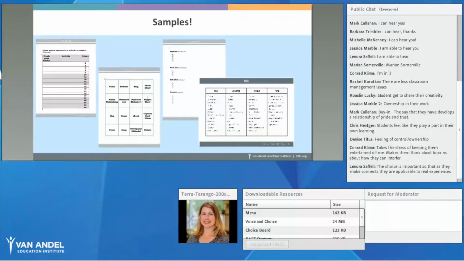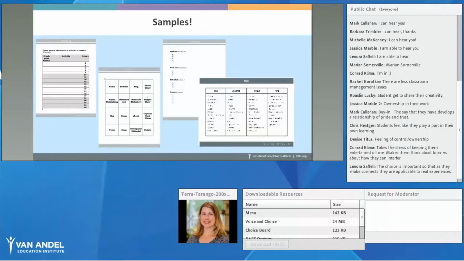This is just a Word document. You can edit it, add in what you would like them to do, but they would essentially check in the first column what they want to do, and then they have the points associated with that activity. There's those format choices, just in case you need a reminder of the different options that students can use, and there's countless others.